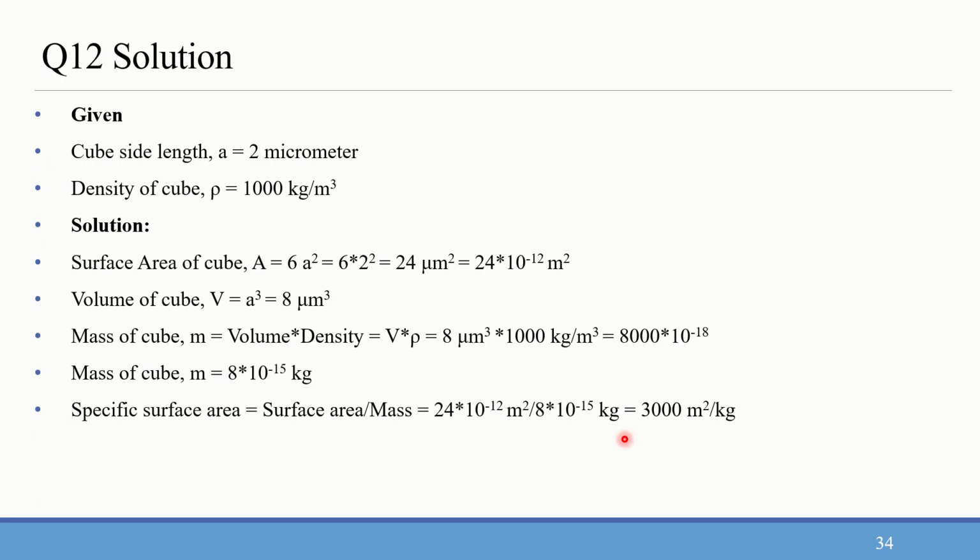Now let us move to question 13. In question 13, what we have? A few conceptual questions are coming over here, with one problem. So, write the correct SI units of surface area. When we are talking about surface area, it is meter square. Surface area is simply area. So it is meter square.